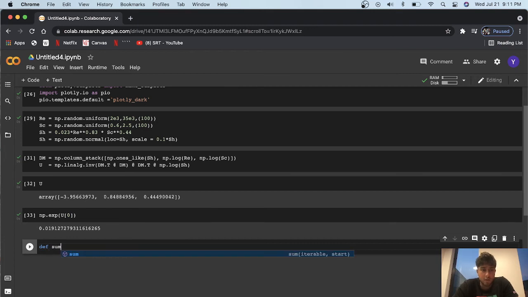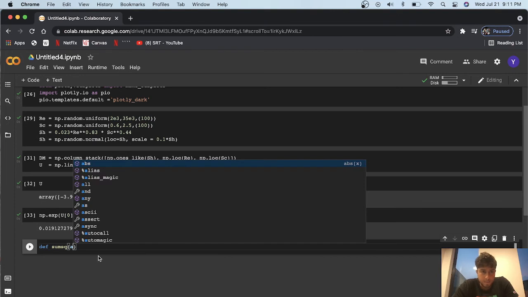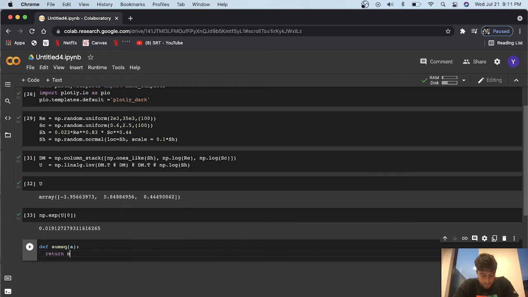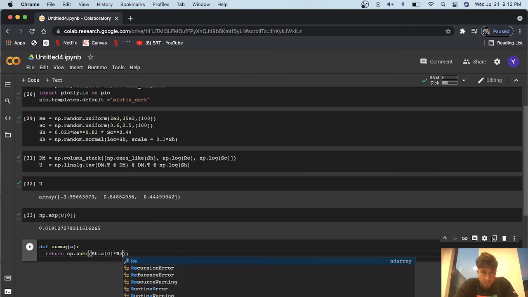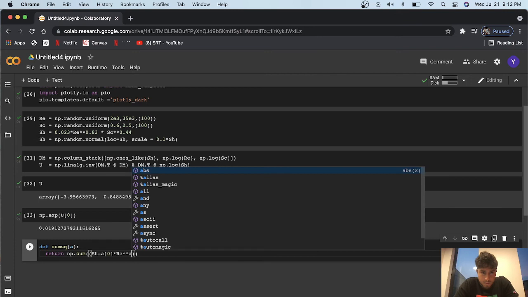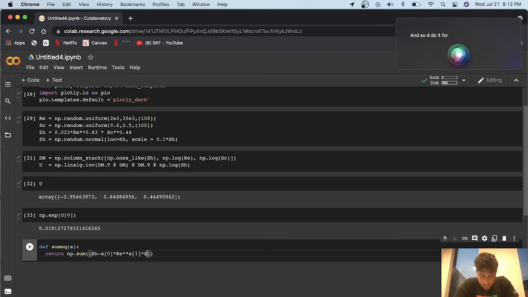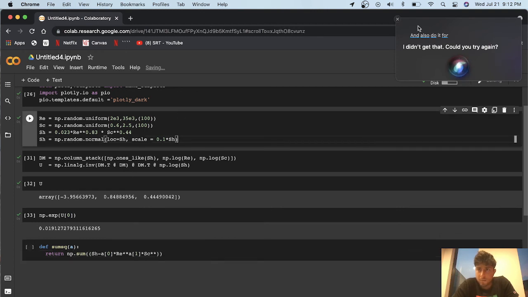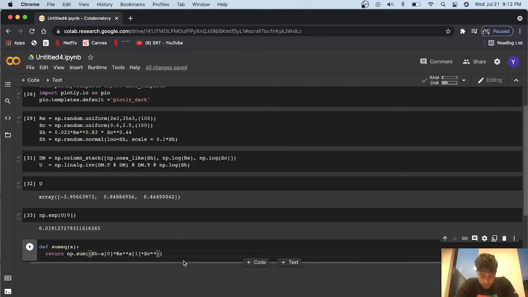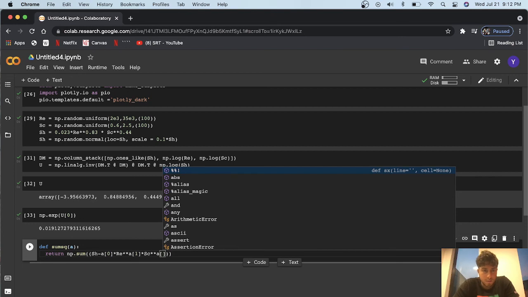To do that, we're going to define a function called sum_square and name its argument A. We're going to return the sum of the Sherwood numbers minus the first element of the array, multiplied by the Reynolds number to the power of the second element, A1, and then we're also going to do it for the Schmidt number, multiplied by the power of the third element of the array.